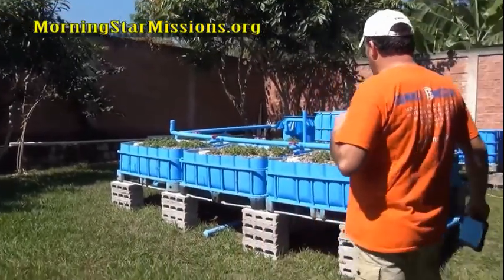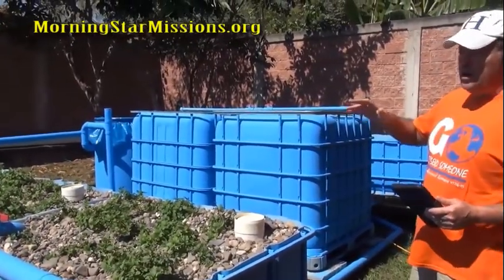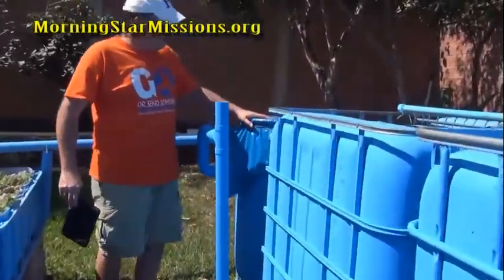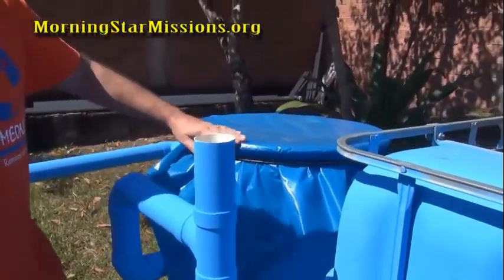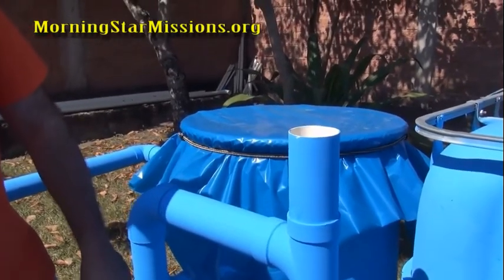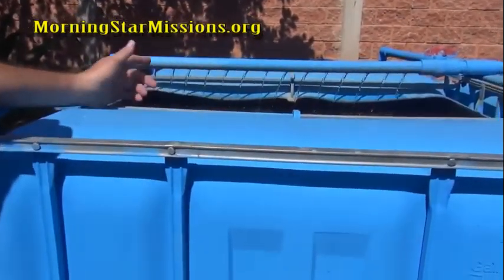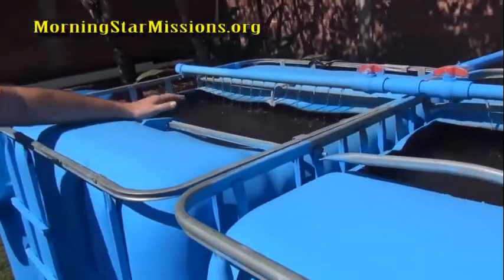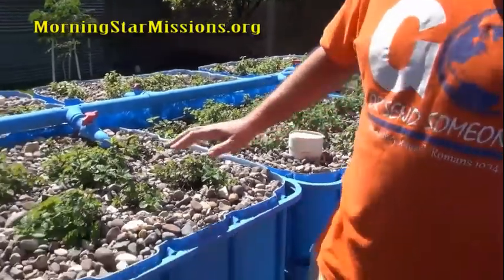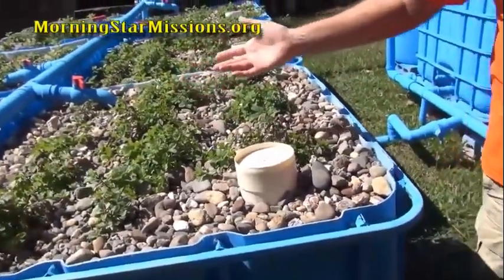One thing you'll deal with is mosquitoes — we get quite a few here. Make sure any standing water is covered, otherwise mosquitoes will lay eggs and you'll have a major problem. I covered my swirl filter, check it periodically, and clean the fish solids out of the bottom regularly. In the covered fish tank the fish will eat any mosquito eggs. In areas with moving water like the siphon filters, eggs probably won't be an issue since they'd get sucked into the drainage.